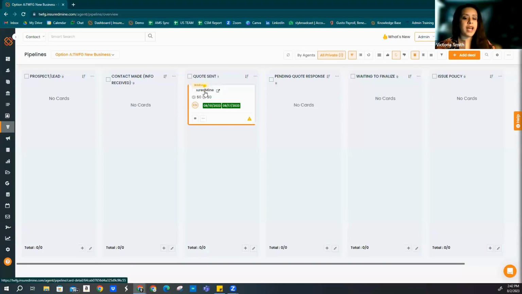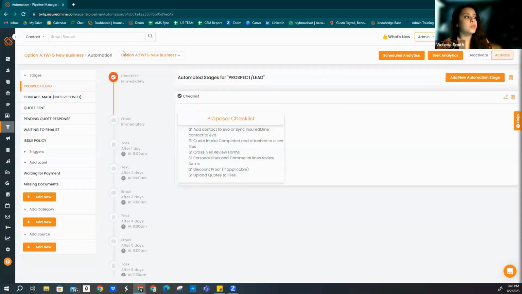And so automations have to be built out in the background by admins. To do so in the pipeline, you would click on the big three dots in the top right corner, and go to automations. Here you can also review, whether you're an admin or an agent. Only admins can edit these, but you would be able to review these as an agent to see what happens in each stage in case your agents are interested to know that. So here in the prospect lead stage.